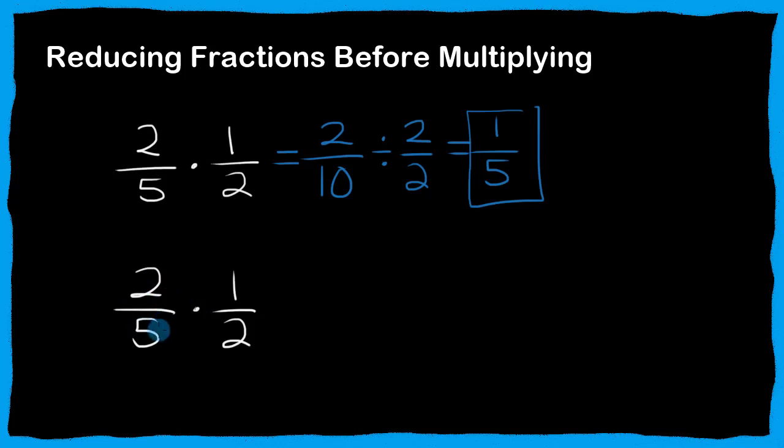Okay, but two-fifths times one-half, you could think of it like this. We won't normally write it out like this, because this obviously takes just as much work as the previous example, but think about it like this, okay?